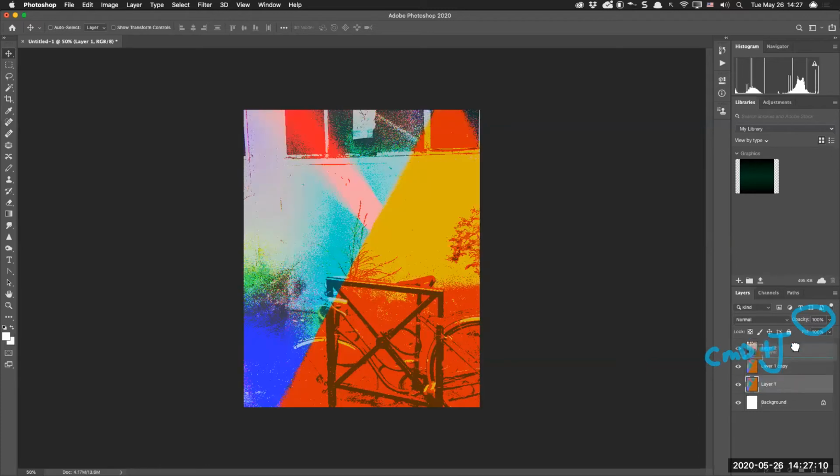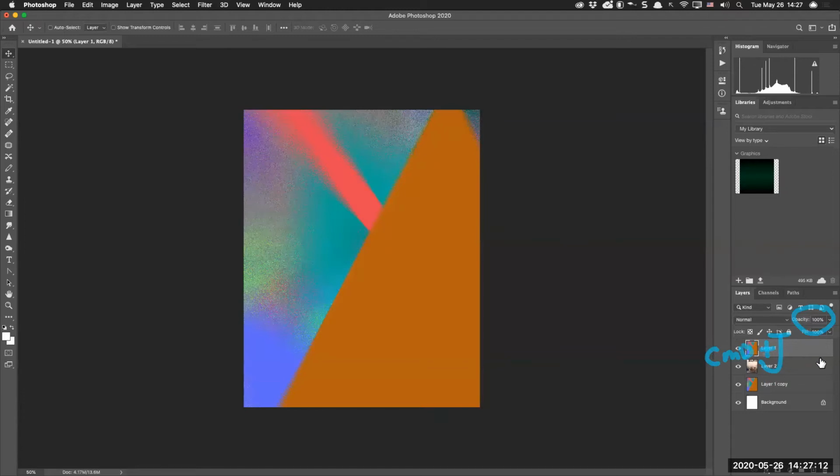You see that it's going to change. It depends on which layer you selected. I would say right now Layer 1 and Layer 1 copy are the same. They're all 100%.